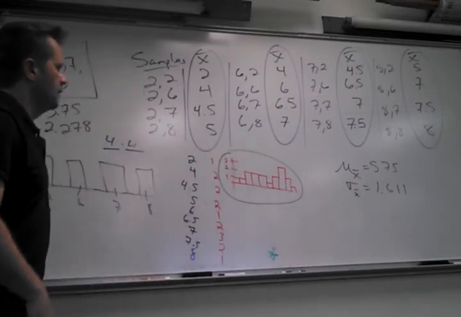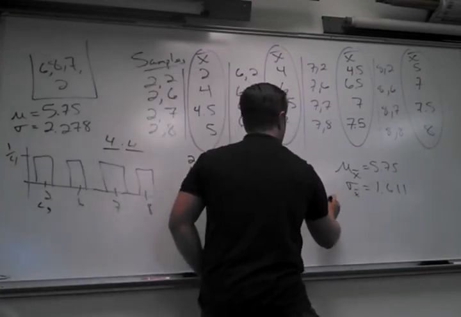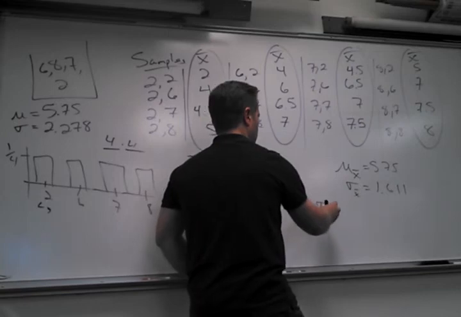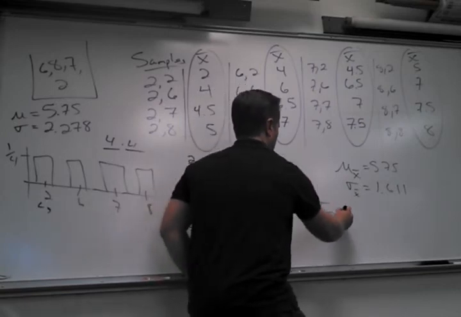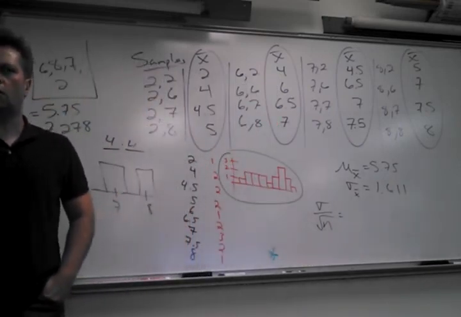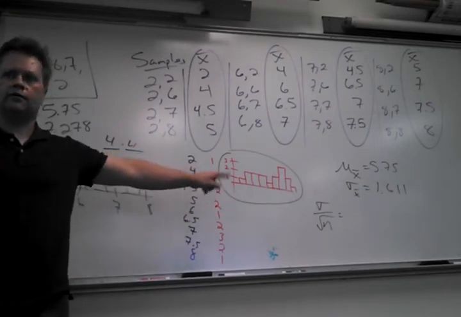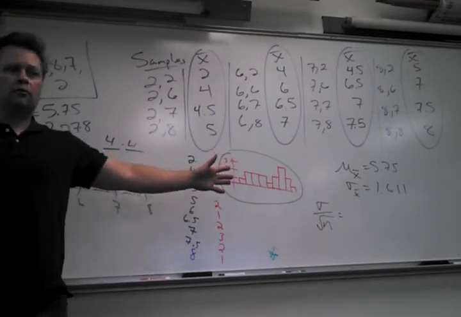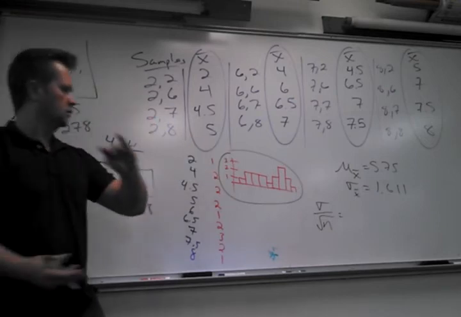All right. Now the other thing, now watch this. Take the old standard deviation, sigma, divided by the square root of n, which is the sample size. Now we know the standard deviation gets smaller. I'm claiming that it gets exactly smaller like this. I can't prove this to you. It's a little bit beyond the math level that most of us are at.